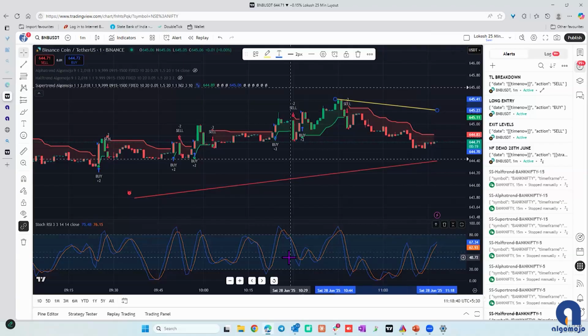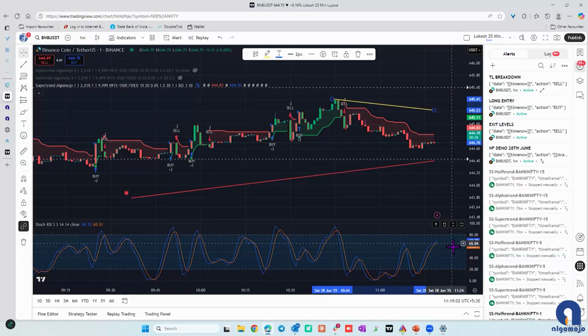That is also possible. Now, for example, if you want to take a trade in Bank Nifty, when the RSI is coming up from below, you want a CE to be taken, and when the RSI goes above 80 and starts coming down, you want a CE to be closed and a PE to be taken. That can also be done.